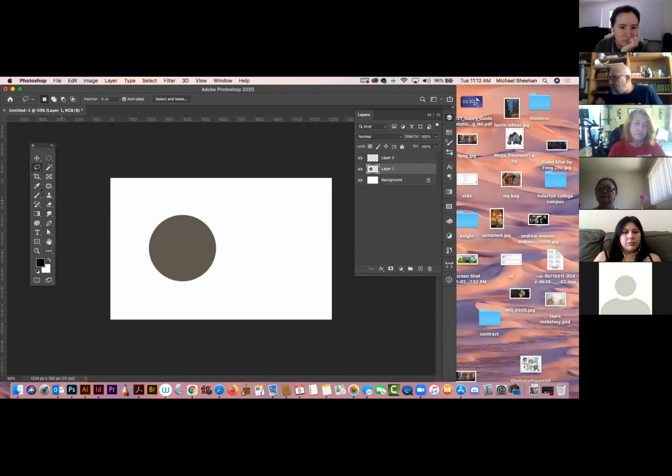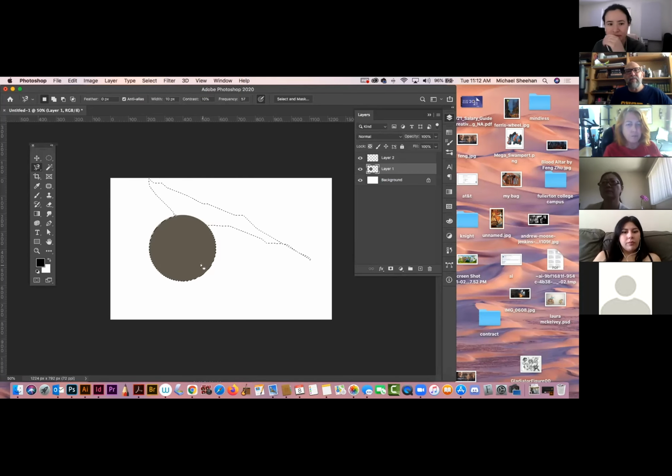I never use it, but it literally magnetically clicks onto the object like that. Does that make sense? I just did it all crappy. It's good if you have a shaky hand or something. To be honest with you, it's not a very good tool. I don't think I've ever used it.